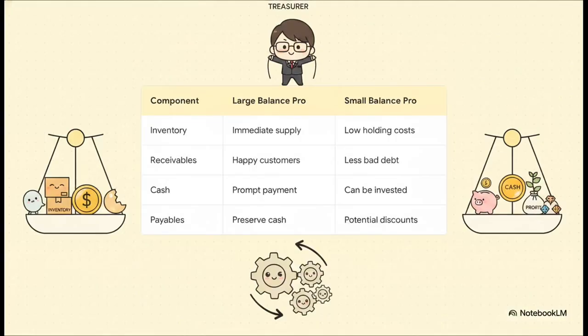And speaking of working capital, which is essentially your short-term net assets, notice the constant balancing act a treasurer faces here. Look at inventory. Holding a huge amount means you can supply customers immediately, which is great, but holding just a little saves you a ton on storage costs and the risk of goods becoming obsolete. Or take cash. Having a massive balance means you can pay your bills promptly, but a small balance? That might mean you've cleverly invested that cash to actually earn profit somewhere else. The treasurer is strategically balancing these trade-offs every single day. It's like a giant puzzle.